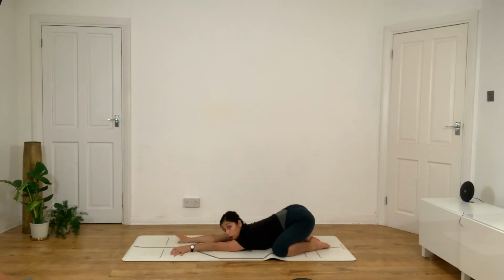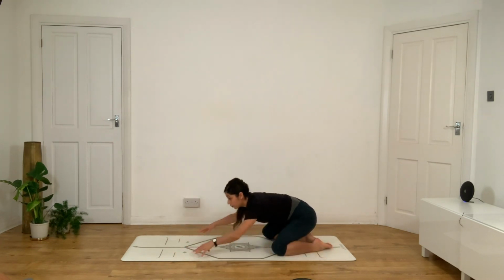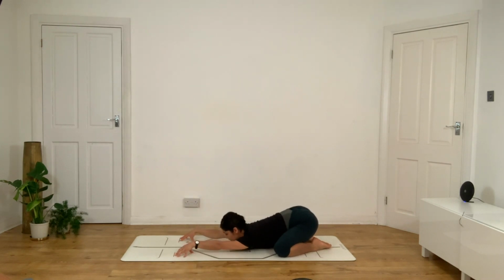Can be quite a nice stretch for your arms. If you prefer to keep your arms straight, please go ahead and do so out to the front or maybe beside you here. So a few options in child's pose. Take a deep breath in. Bring the intention of releasing the pelvis towards the heels.